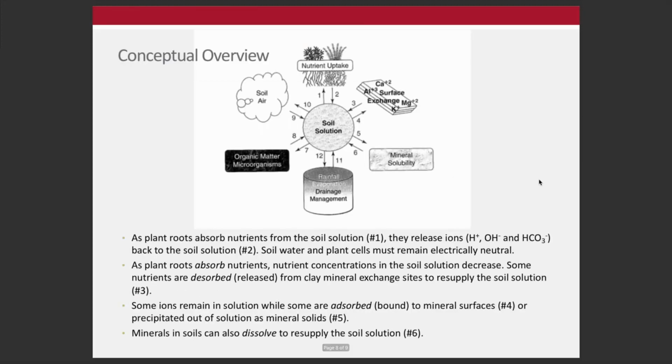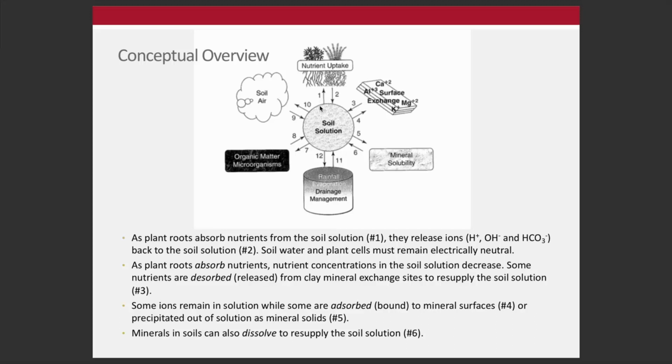As plants absorb nutrients from the soil solution, that solution is nothing more than water that's in the soil. That could be in the macropore space, in the smaller pore spaces or micropores, or even water that's fixed on the surface of the minerals. It's all the same stuff, just in different forms in terms of the soil moisture at any given time in a field.